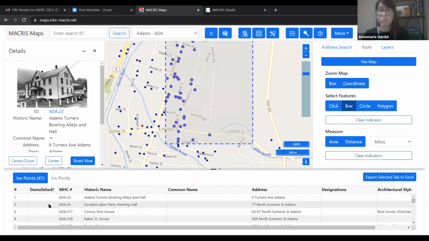We do our best. We typically mark buildings demolished if we have info from the local historic commission or like a newspaper article that confirms and has information about demolitions, but always double check that. But the preliminary information on MACRIS Maps can be found here.